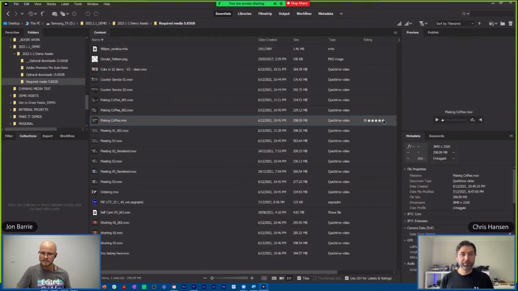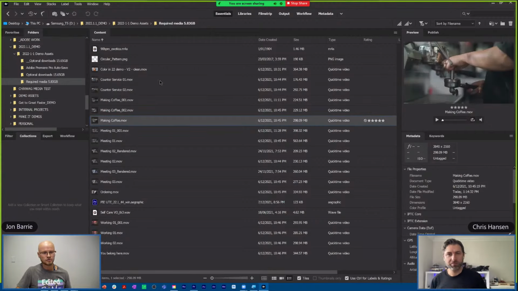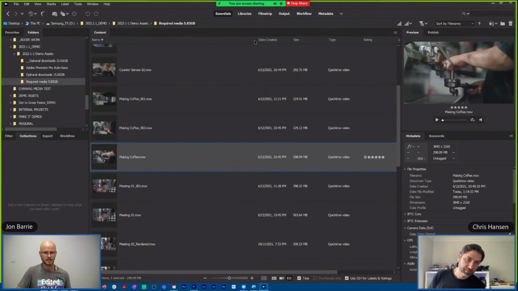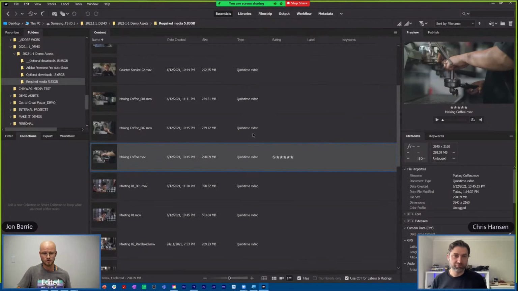So now I can do ratings and all the cool things that Bridge is really good at doing. So it navigates directly to that file if you can't find it inside of Bridge. Correct. Instead of navigating through Bridge to find it, because you might already have it open in Finder if you're on the Mac, or in Windows Explorer if you're on Windows, right? That's a super fast tip to just get to where you need to go, right?